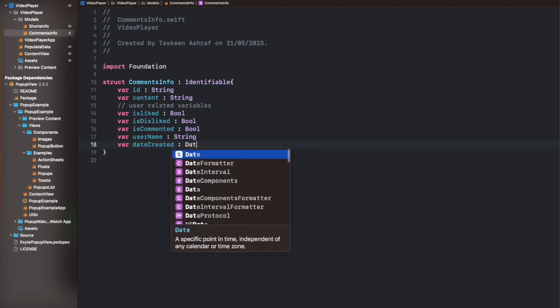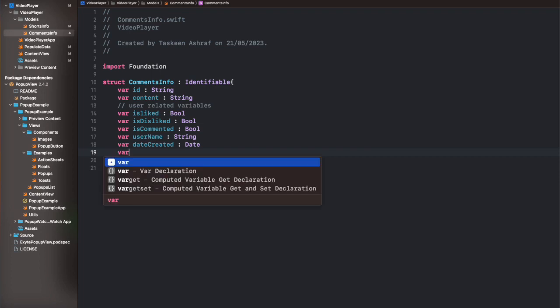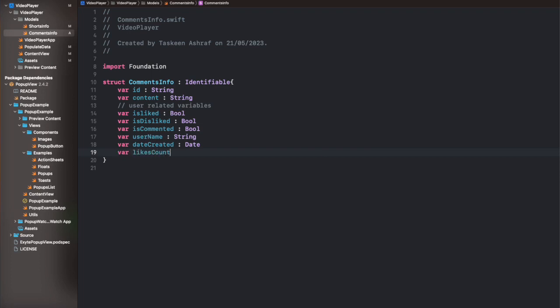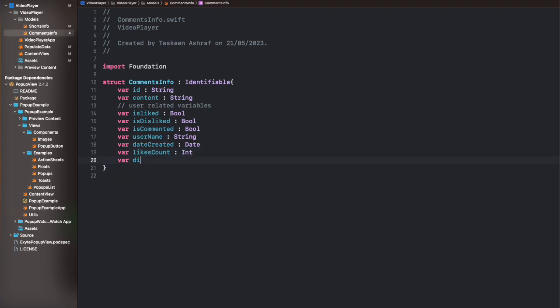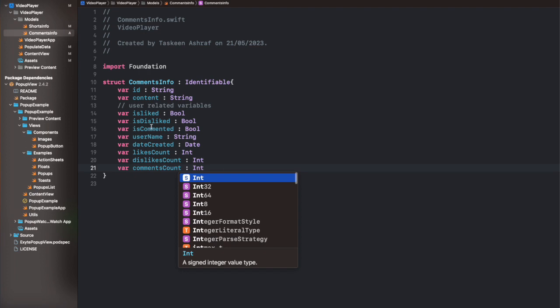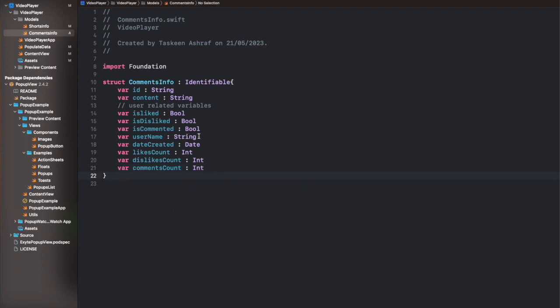These should not be here, but just for the sake of simplicity and to show you things, I have added these here. These must be in a separate class or struct where a user has all the information related to comments, on which of the comments he liked, disliked, or commented, and what are those comments. And after that, there are certain properties like username, the name of the user that commented, date created, how many likes a certain comment achieved, the dislikes, and the other comments which are made as a reply to that comment. And all of the types you can see they are mentioned here.